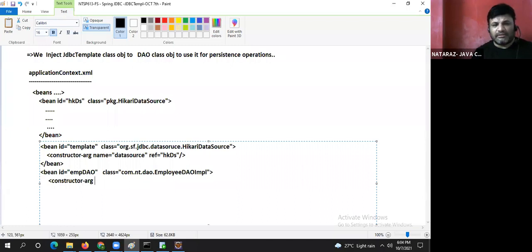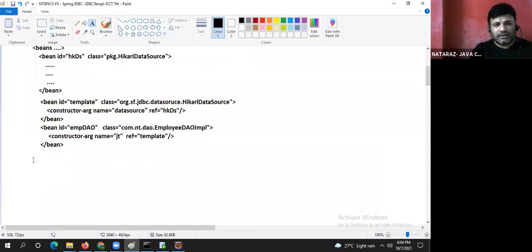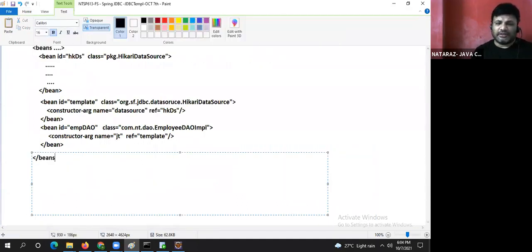Constructor-arg, name is equal to, I'm assuming property name is jt, ref is equal to template. Definitely injects. End of the bean tag. Cool. End of the beans tag.